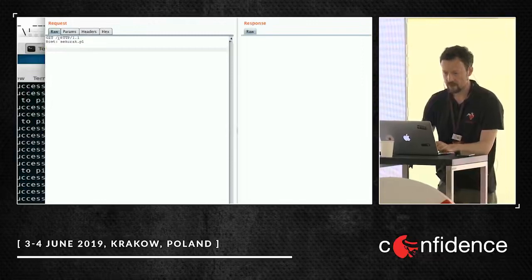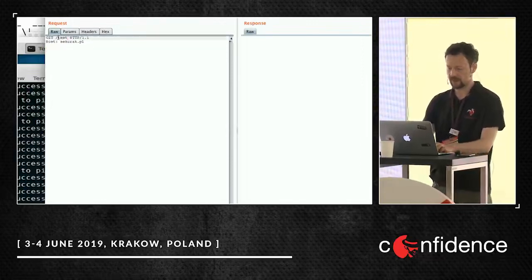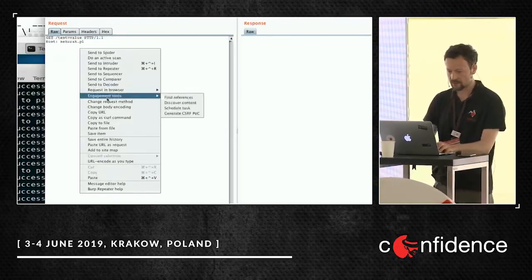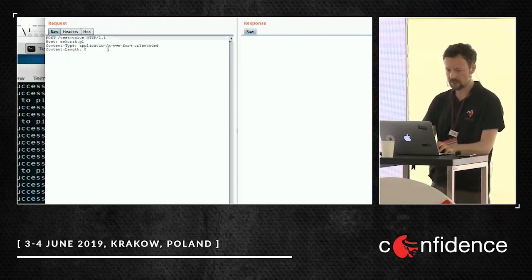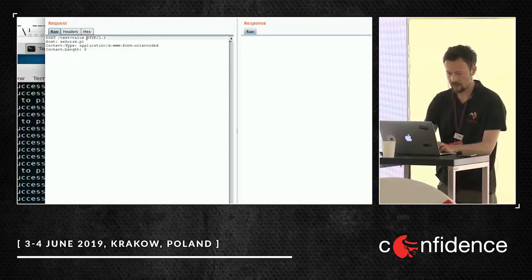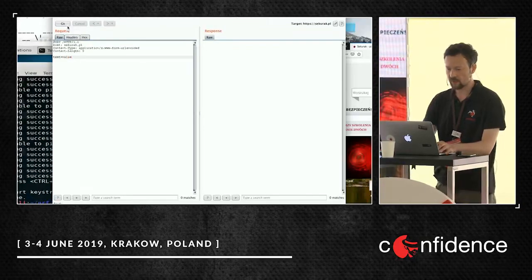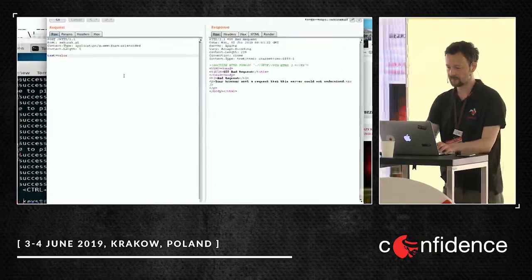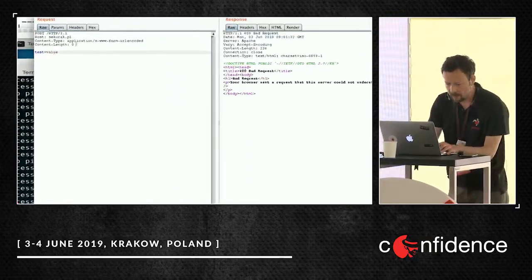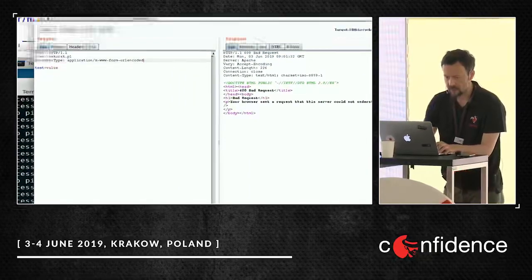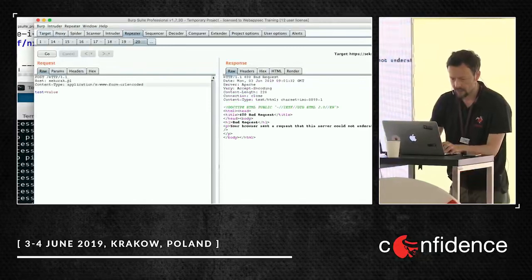All right, and I will have here a parameter like test value. Okay, now I'll try to change the request to POST, and maybe it was a bit too fast, so test value. This is a pretty normal HTTP POST request.